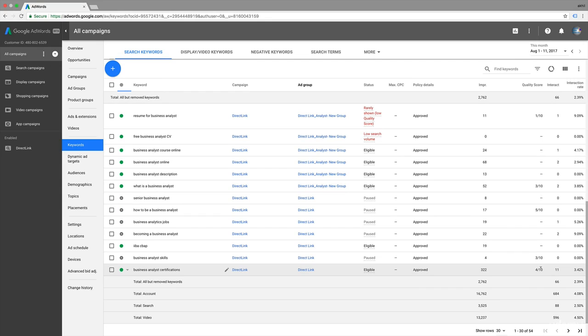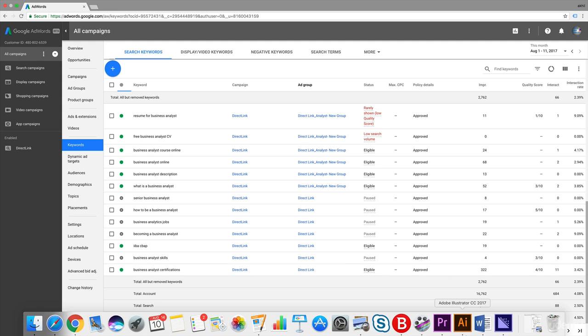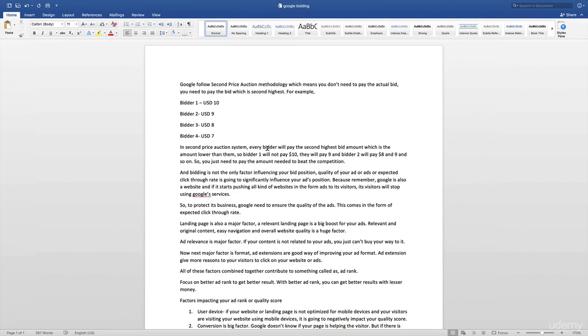If the score is higher, then for the same keyword I will be able to gain ranking at a lower rate. And if your quality score is low, you will have to pay a higher amount to rank for that particular keyword. So always try to focus on a few factors. Let's look at this study. I'm in this document, and as we talk, I will write, so you will have a better idea what we are talking about.